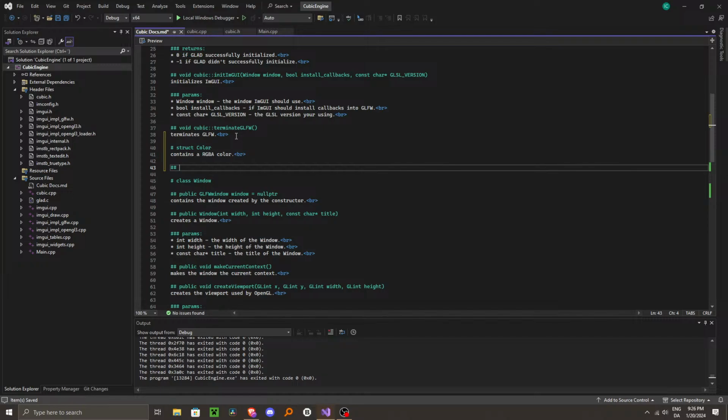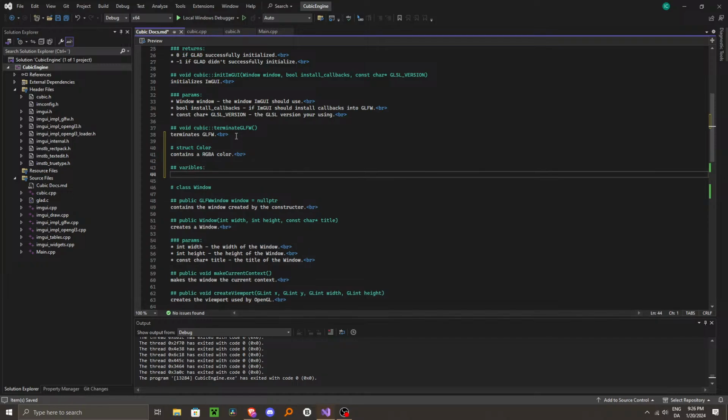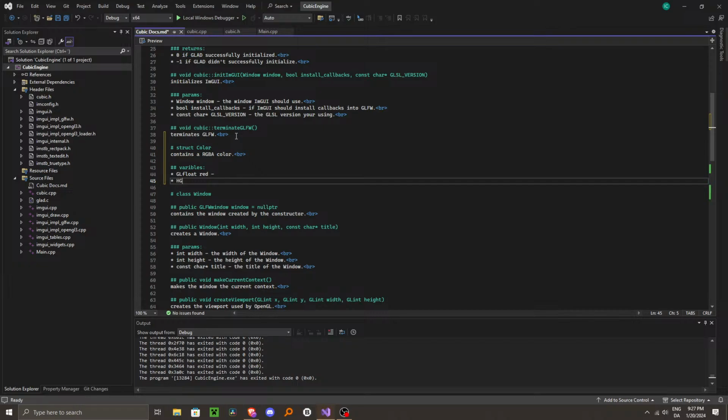And then we can have a comment for variables, and it can be GLfloat red. I don't actually know what to type here, but let's just go GLfloat green.